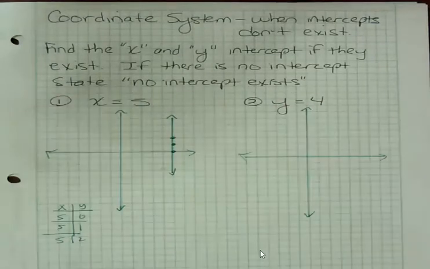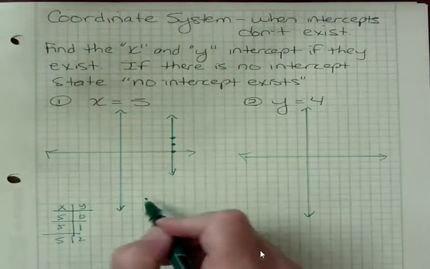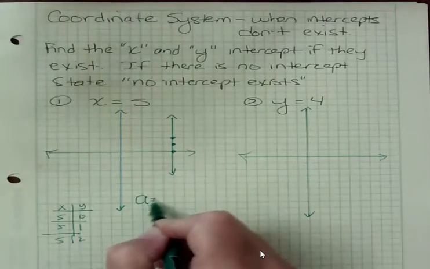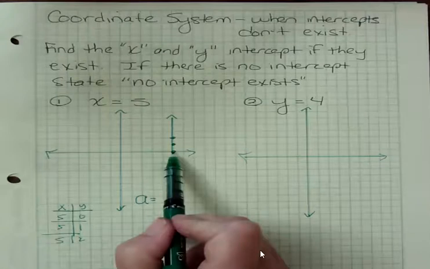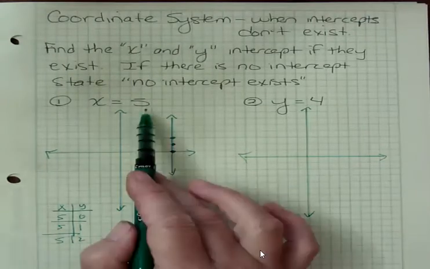Now remember what x and y intercepts are. They are where the graph crosses the axis. So for my x intercept, A, well look, I cross the x axis at 5. Of course, whatever I have for x is always going to be 5.